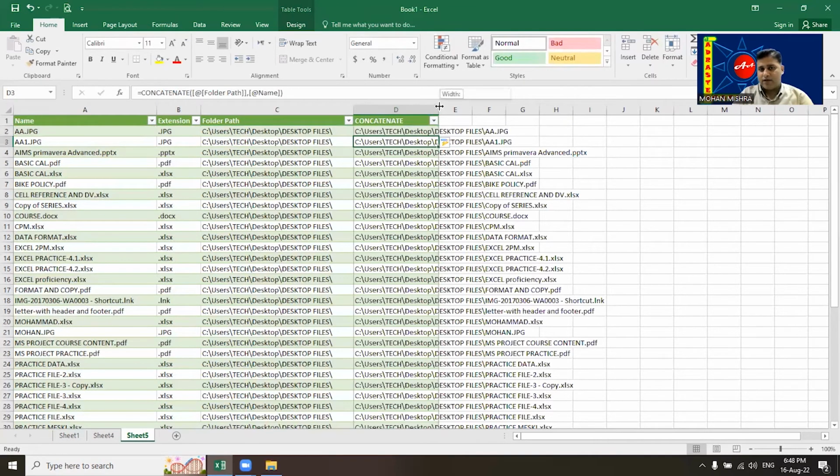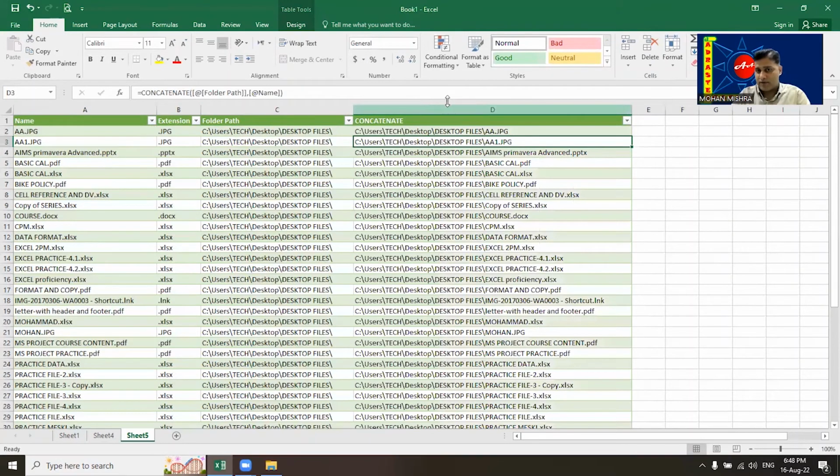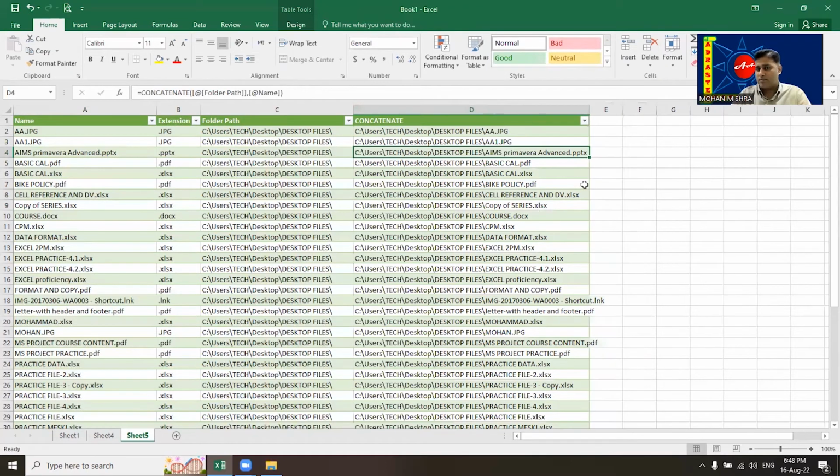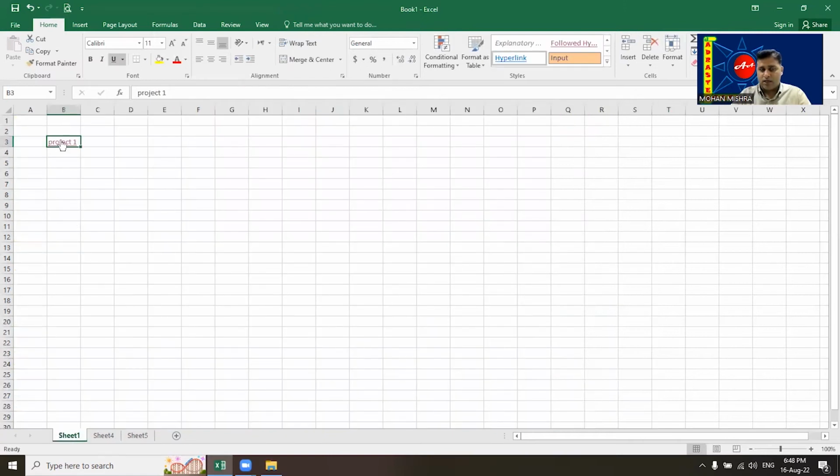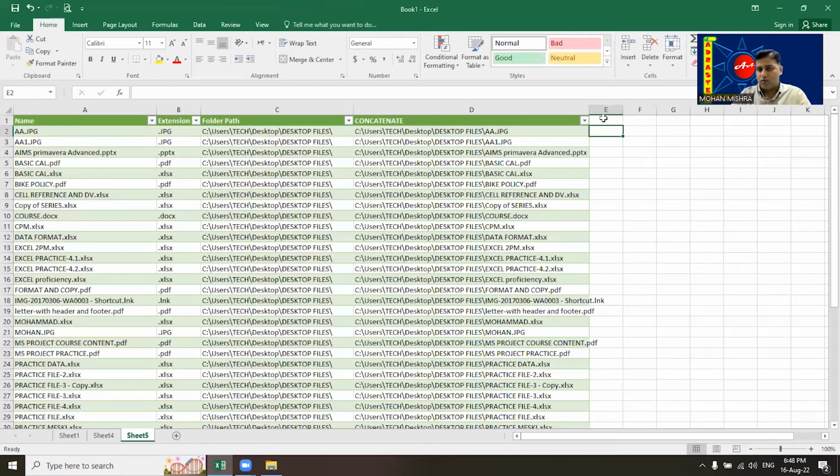Now you can see I have a column with the address and the file name, but still it's saying C drive and all these things. As you know, inside a computer, whatever file we are able to access has a file server kind of system. So we need to attach a file prefix. Like you can see here, there is an option: the word file, the colon, and three times backslash. So we are going to add one more.